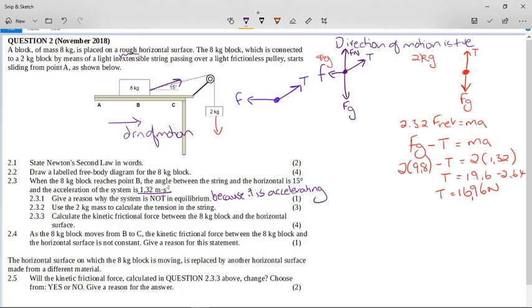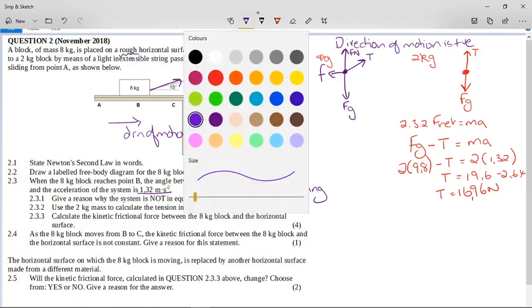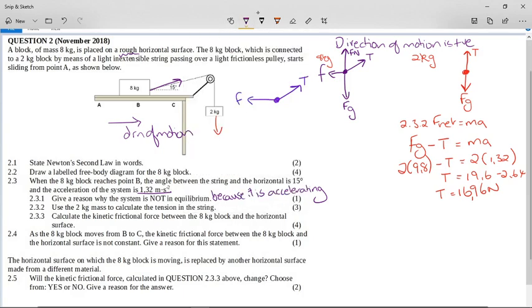Oh, by the way, we're ignoring the force up and the force down because they're not in a straight line. They're at 90 degrees. They're not going to contribute to the friction, the weight, and the normal. So we're only going to focus on the friction and the tension. Okay. Can we add these two forces? No, we may not. Why may we not? Because they are not in a straight line.